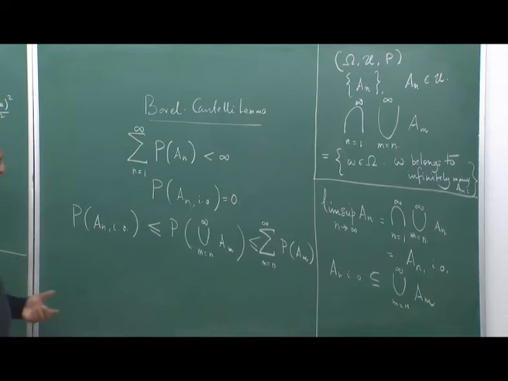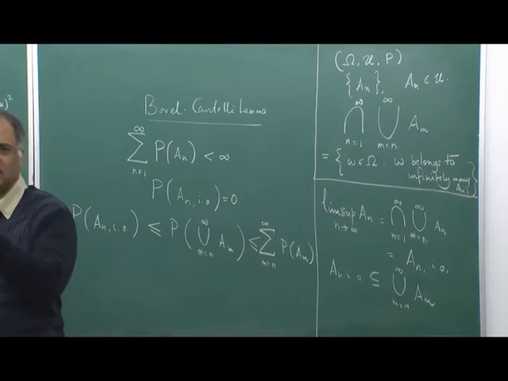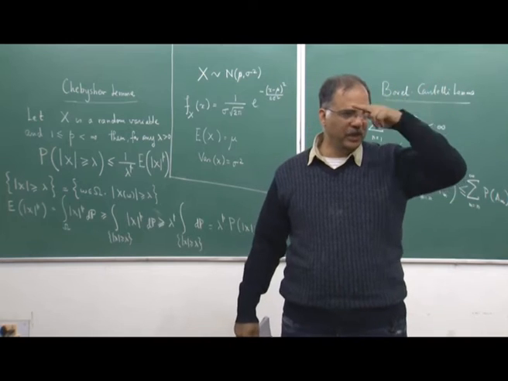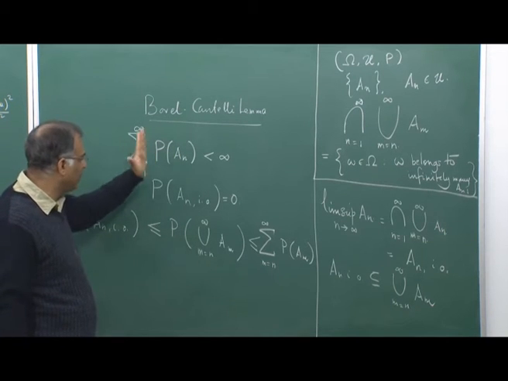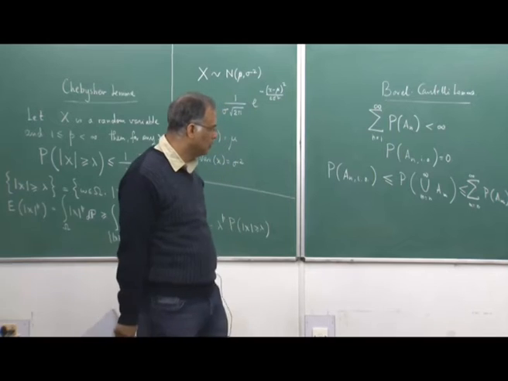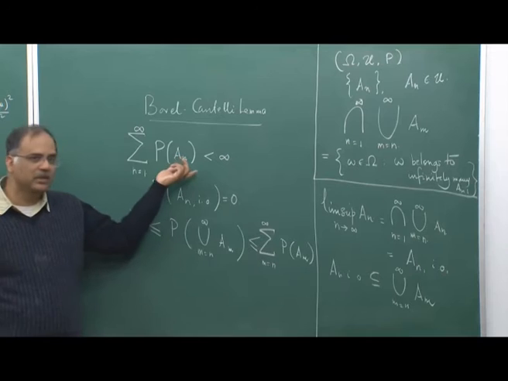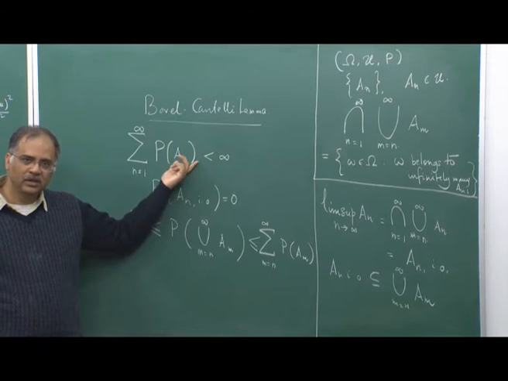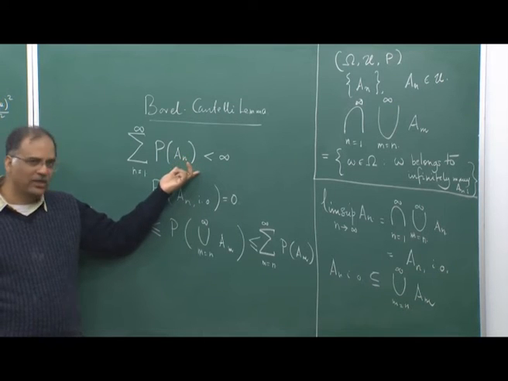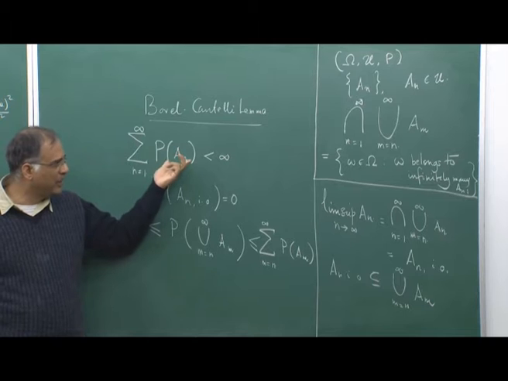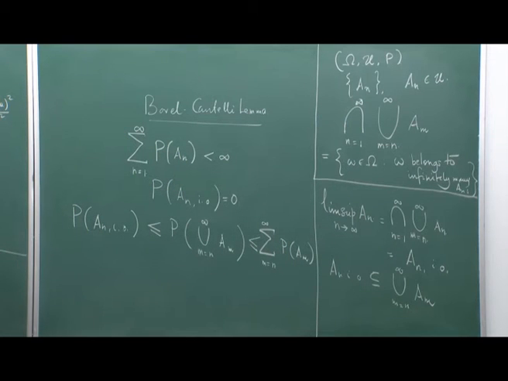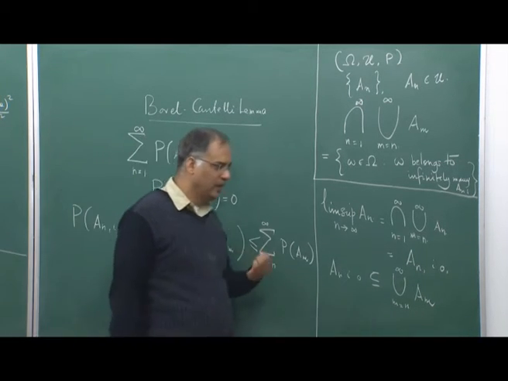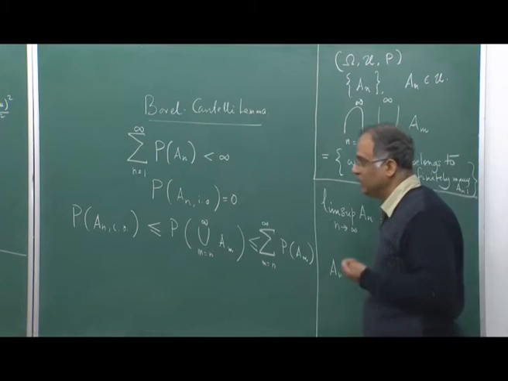But if I look at this, what is this? This is a tail of a series, the summation of P(An), n equal to 1 to infinity, is the tail of the series. That is, we are cutting off a finite number of terms of the series and looking at the remaining part. The tail of the series will always go to 0 if this sequence is strictly less than infinity, that is, if the series is convergent, then the tail always goes to 0. This is a notion from infinite series which I expect the viewers to know, because that is the sort of requirement that we had, that you have some understanding of mathematical analysis.